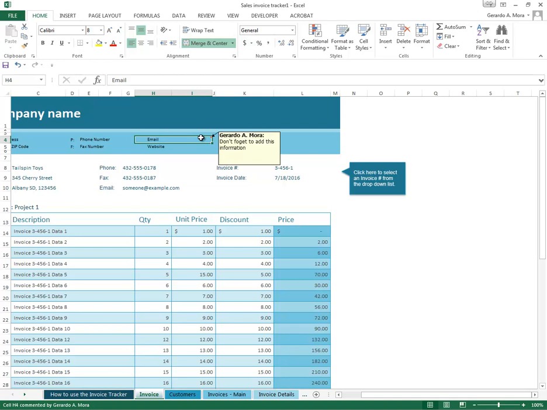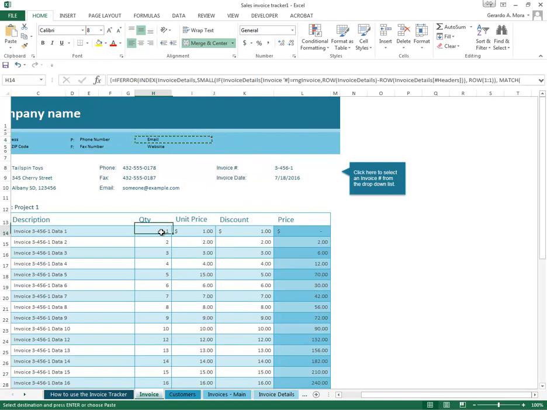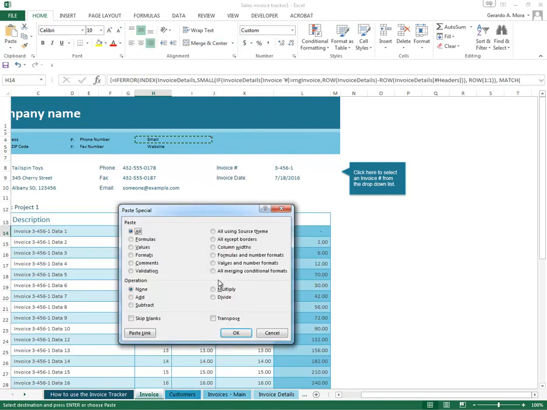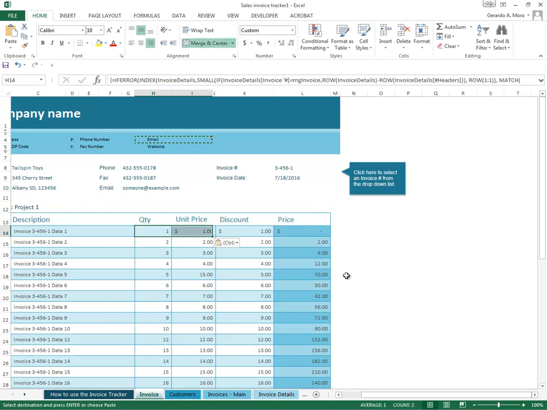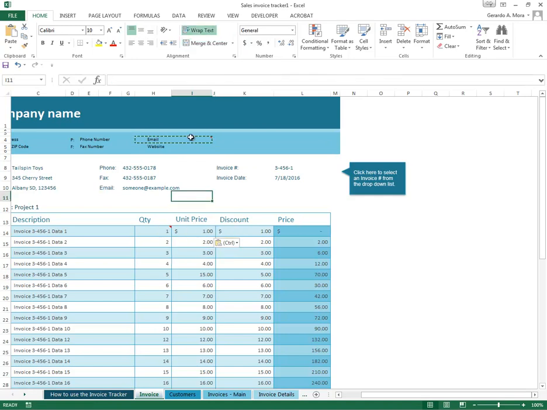So I wrote don't forget. Well, don't forget to add this information. Okay, never mind. We're just going to show how copying comments works, and you know how it's going to work. We'll just go here, copy, and then we go somewhere else, paste special. I just want to paste the comments, and there you go. Nothing changed, but I added this comment over here. So that's what paste comments is about.